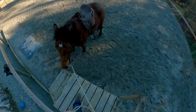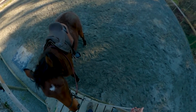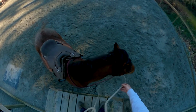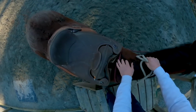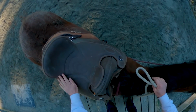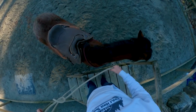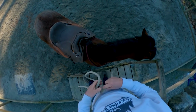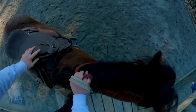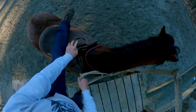Don't leave me. So of all the time that he spent wanting to be next to me, now he's like, nah, not if you're riding. Well, that's how it works, my friend. All right, so we're making some good progress, to be honest. It may not seem like it. It may seem like this takes forever. Sometimes it does. Let's see how that goes.